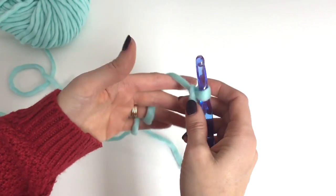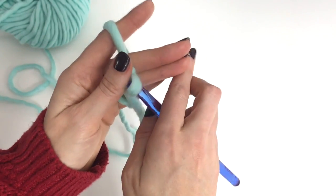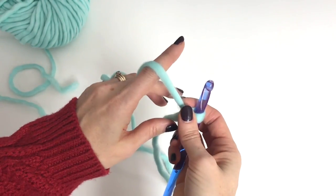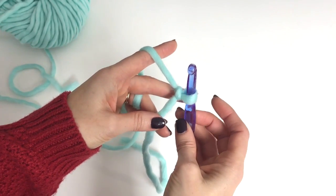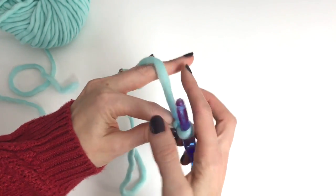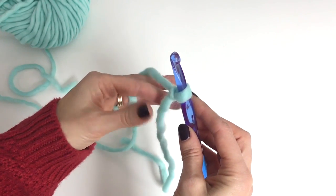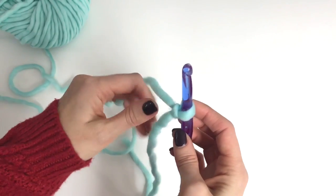If I need more yarn I can tug it, but it's not going to come loose. My yarn is not going to come off my hand — it's going to be nice and tight, because what you want is that nice tight area here. I like to hold the yarn up with my middle finger and hold my work with my index and my thumb. I just find this is comfortable — this is how I learned.